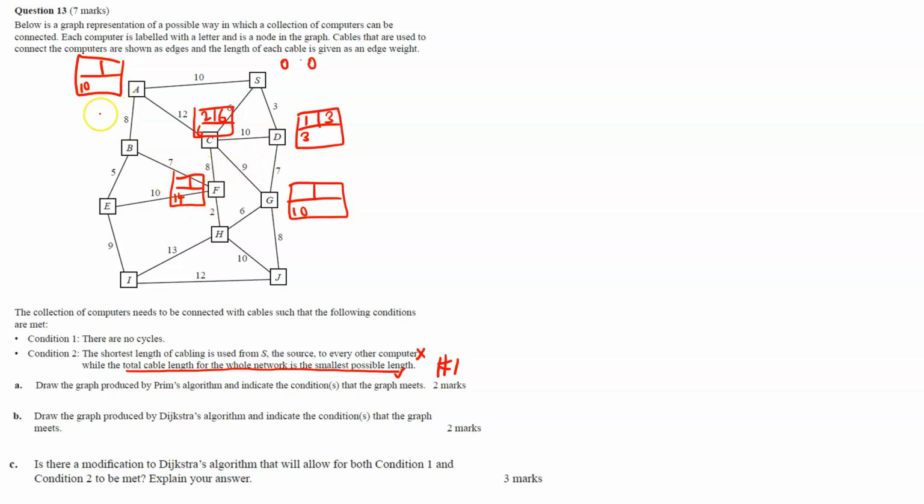We look at the unlabeled vertices. We have 10, 14, and 10. Let's use G down here. So this is going to be number 3 with a permanent weight of 10. From G, we can update H with 16. We can update J with 18. And that seems to be it. So now we can consider A. So we have 1, 2, 3, number 4 with a permanent weight of 10. And now from A, we can update B to 18. That's all we can do.